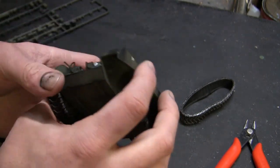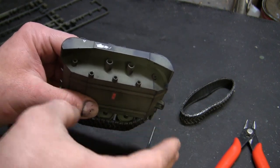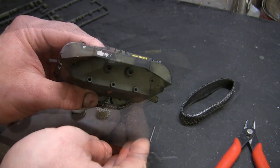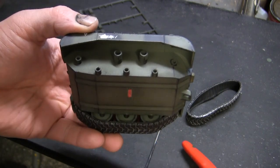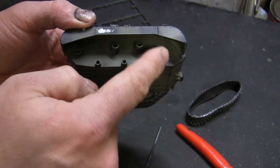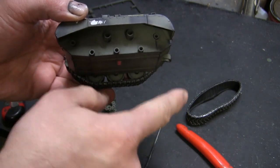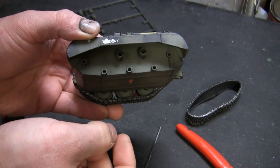Now I am going to walk you guys through the installation process on the opposite side here, so you get to see exactly how to pull this off when the upper and lower hulls are mounted together. If you'll notice, there are no components found on this portion over here, not even the return rollers. You see, you need this empty space over here in order to get the track to slide in place, and then you need the room to squeeze in the sprocket and the front idler.